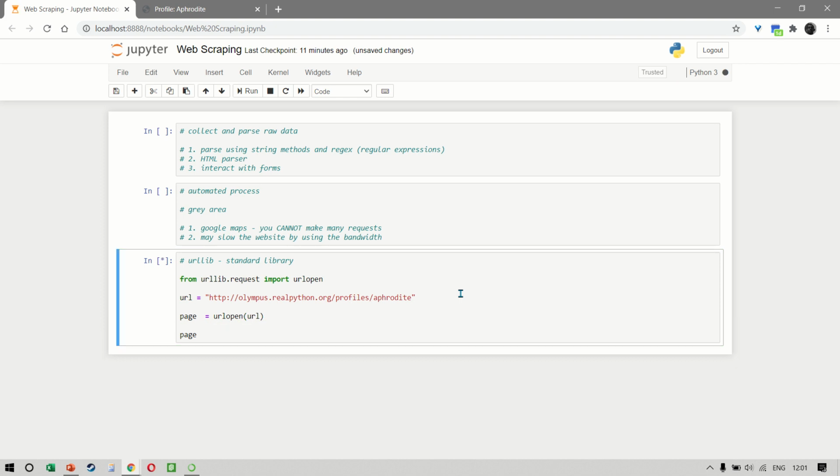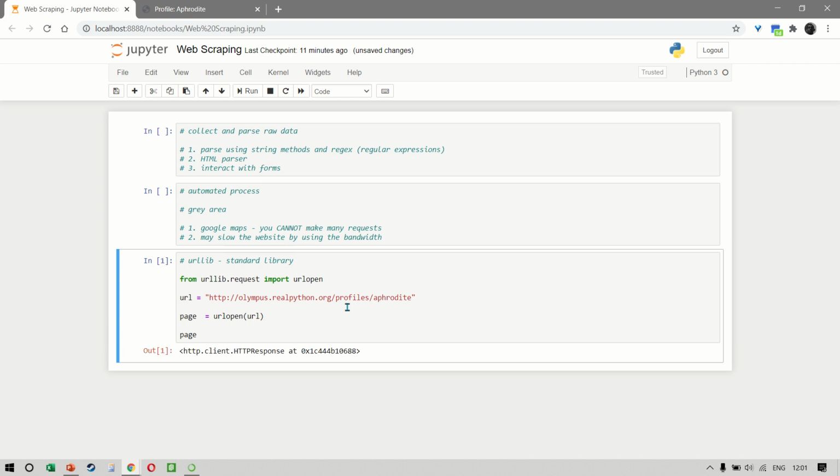So when we run this, it gives us a message like this, and this is exactly what we wanted, remember? This is the HTTP response object that we are getting. So this is confirming that everything so far is working properly.